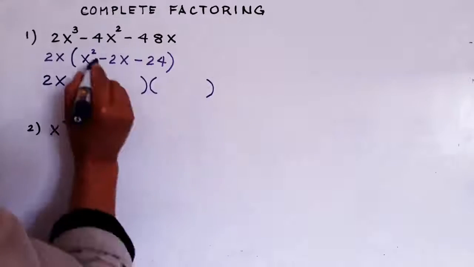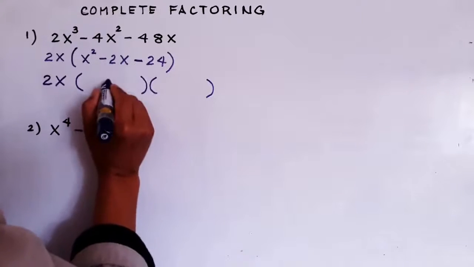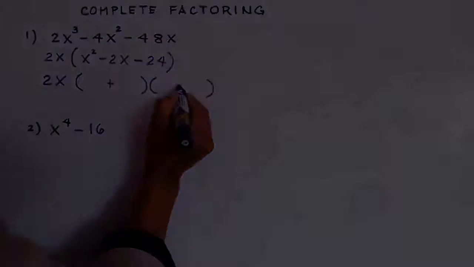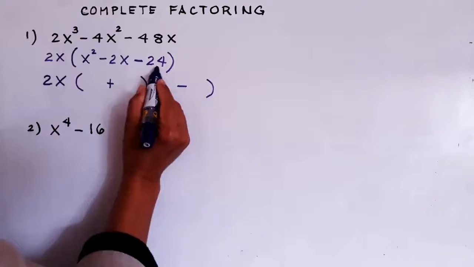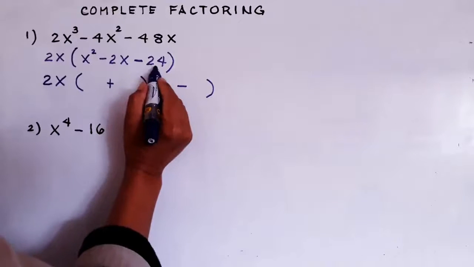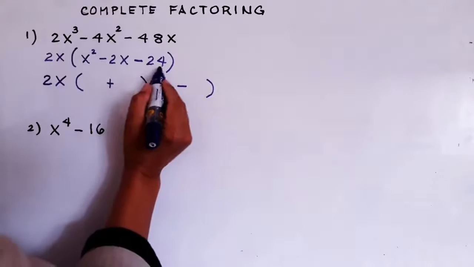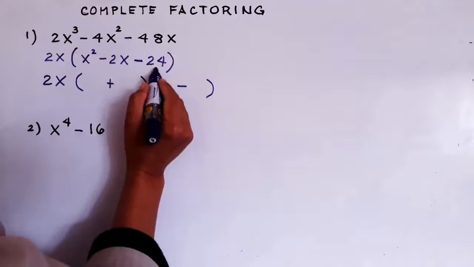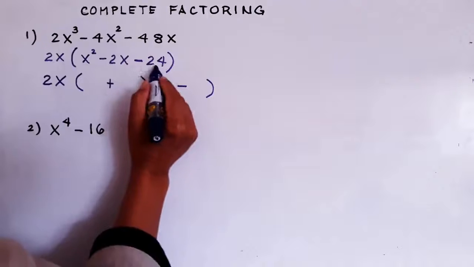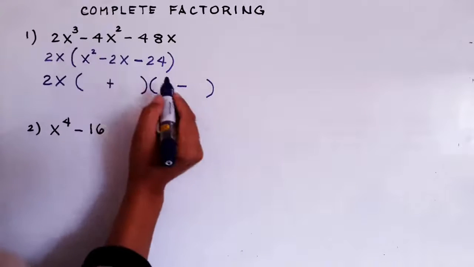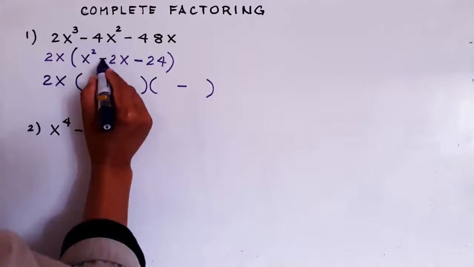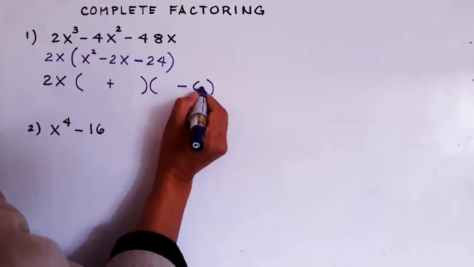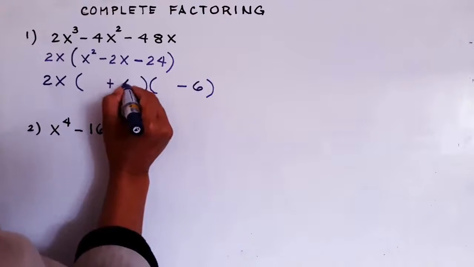What is the sign of this trinomial? It's negative here. So 1 is positive, 1 is negative. We get factors of 24. 1 times 24? No, it will become 23. 24 minus 1. We have 2 times 12? No, it will become 10. 3 times 8? No, it is 5. That is not 2. 4 times 6? 6 minus 4 is 2. Now it's 4 and 6. Where do you put the 6, which is the greater? You put that one on the negative, so this one is 6 and this one is 4.